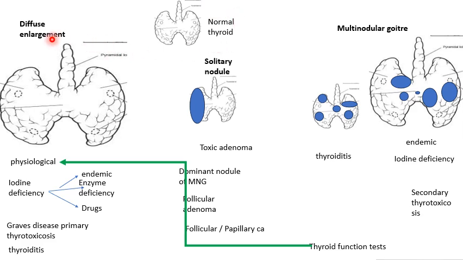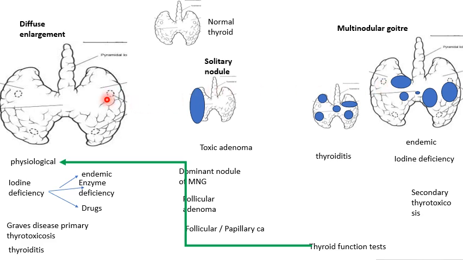Fine. There are only three anatomical types of thyroid swelling clinically when you see them the first time. It's either a diffuse enlargement: the whole thyroid is enlarged diffusely with no nodules palpable clinically. Or it can be a normal thyroid with one solitary nodule there, which can be the whole lobe or a small nodule. Or it can be a multinodular goiter. The thyroid itself can be enlarged with multiple nodules, or you might find a normal thyroid, but these nodules, when they are there, will become palpable. I hope this part is clear.